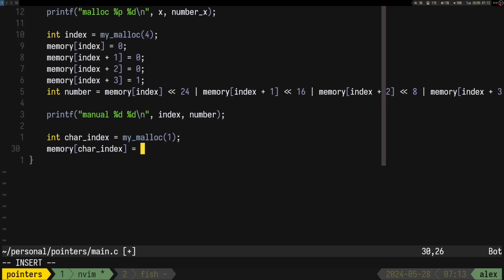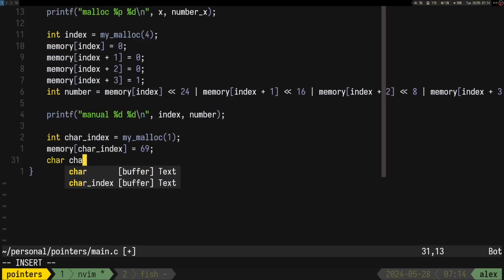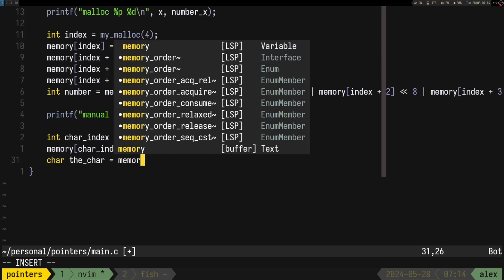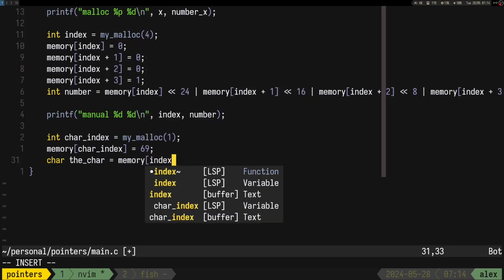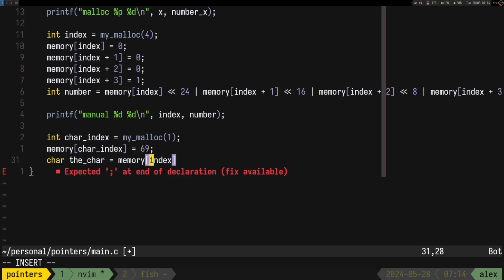I guess 69, let's use 69, why not? And then we can have a char, the char memory at index. Well, I guess char index.